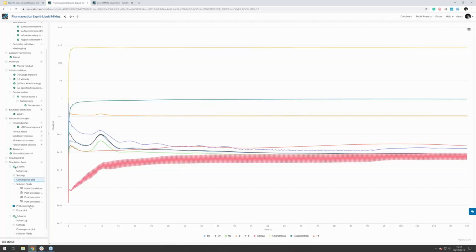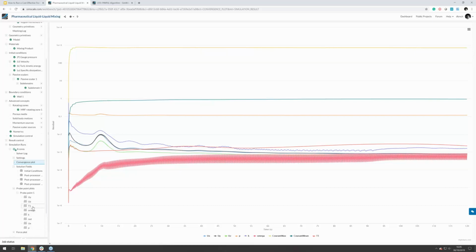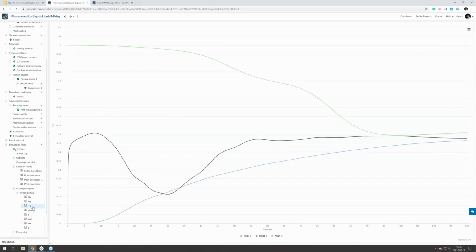And then finally, to show you the results, the output of this entire process, after we've gone through all these setups and all this theory, we really want to know that we're getting a good output. So what we've done is we've put some probe points within the domain that we can monitor over time. So if I just quickly load up, say, the passive scalar, there we go. We can see what it's doing over time, and what I actually had is a probe point in the top half, a probe point in the bottom half, and a probe point midway. And logically, you can probably work out which one's which.